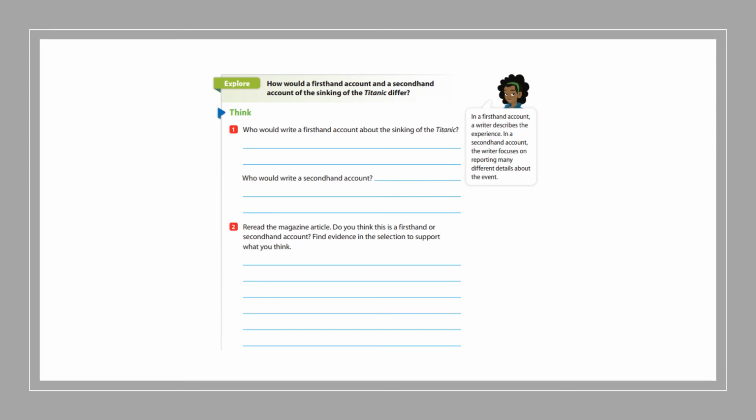I'm going to start with the first paragraph. The first sentence says that the Titanic story has fascinated people for over 100 years. This detail tells me that the account was written long after the sinking happened, so it's probably not likely someone lived that long. Also, the next paragraph provides lots of facts and details about the ship that probably came from different sources. Also, there's no mention of feelings or thoughts about the sinking, right? If the Titanic sunk and you were on it, you'd probably write about how that felt, and I'm not seeing that.